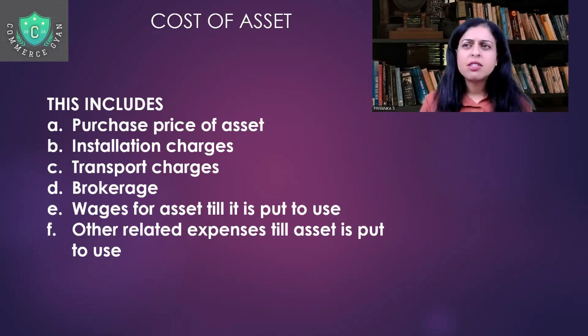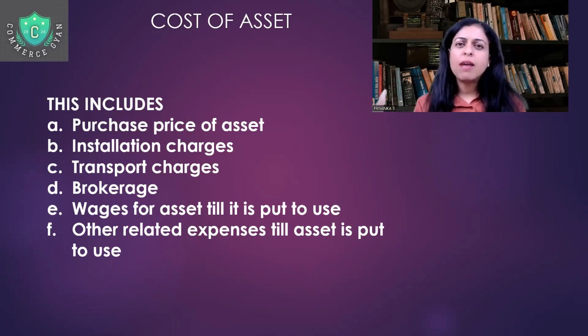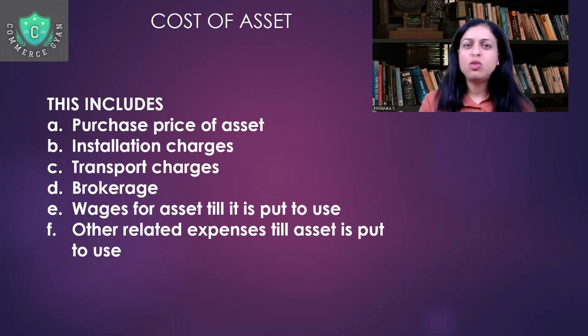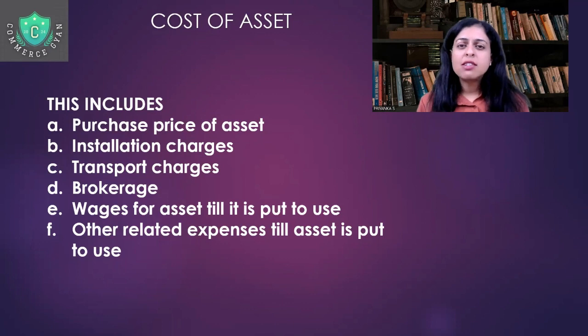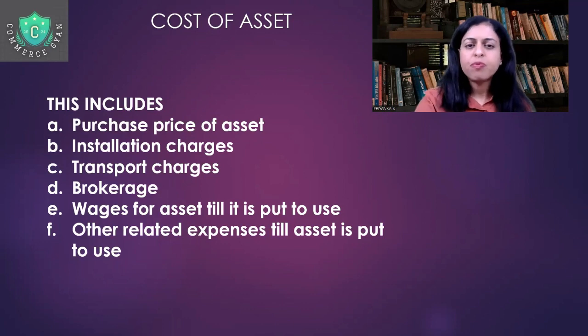Suppose I just have one room painted. That is not the bigger value, right? Bigger amount on the asset. If one room is painted, it can amount to a short-term expense, revenue expense as repairs and maintenance. But if value of the asset is, let's say, 50 lakhs, and I spent another 25 lakhs on repairs, renovations, and all such things, then that 25 lakhs will be added to the cost of the asset. So this is very important when we calculate the depreciation.